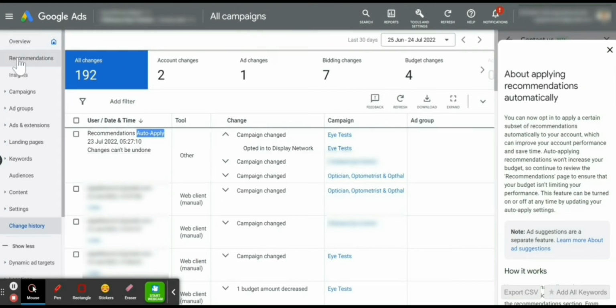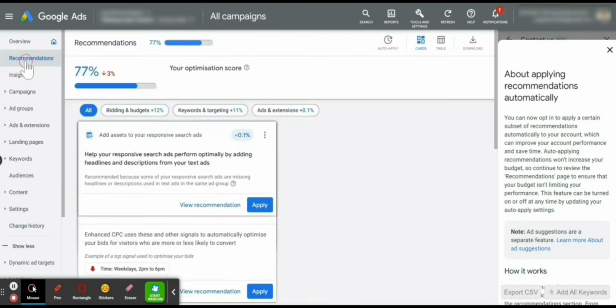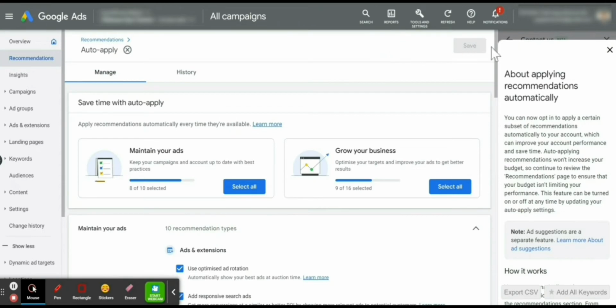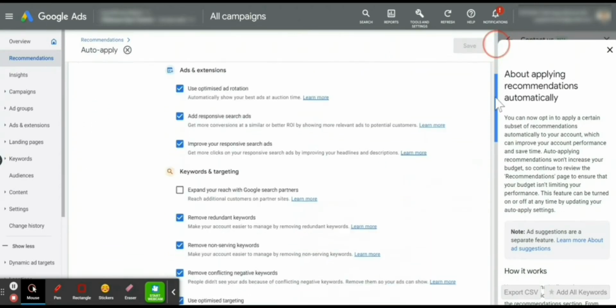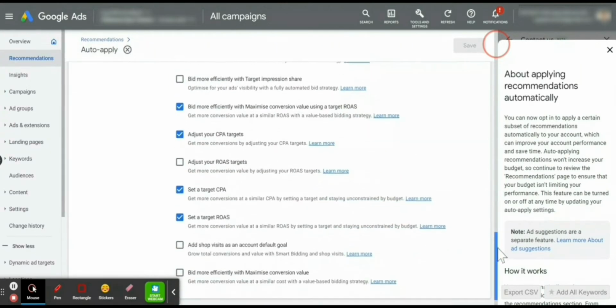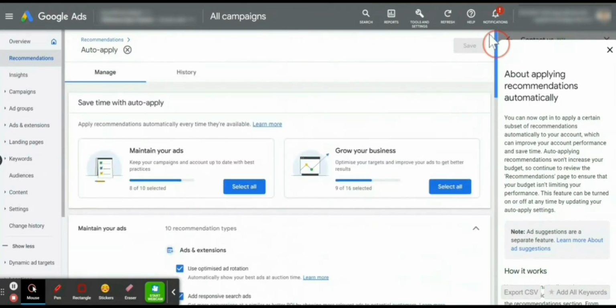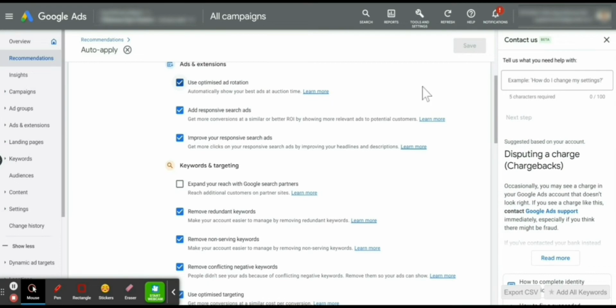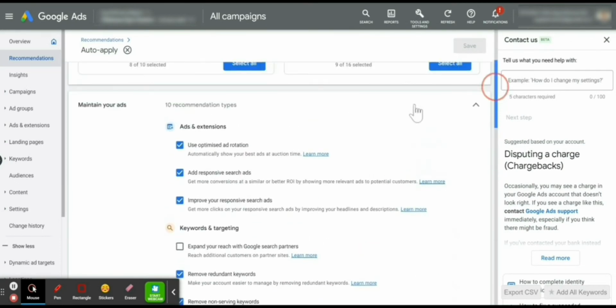So what you do is you click on recommendations at the top here, and then you click on auto apply. And when you click on auto apply, if you scroll down, you can see all the things in this case which we have given permission to Google to say, hey, you can change all these things. Now, I personally have not turned these on. I have taken this account on from somebody else, from a different marketing agency. So my client has now come to me, and I've just discovered that they were using auto apply. And so all I really got to do is to uncheck these boxes.